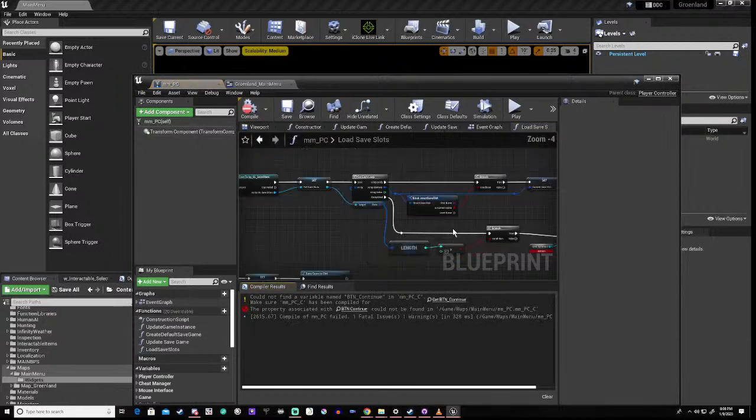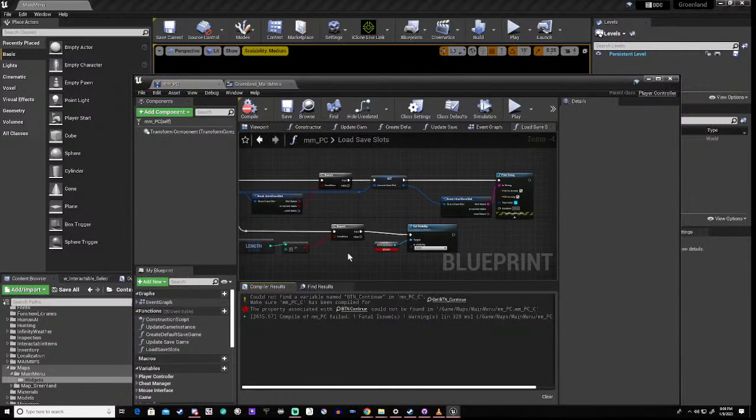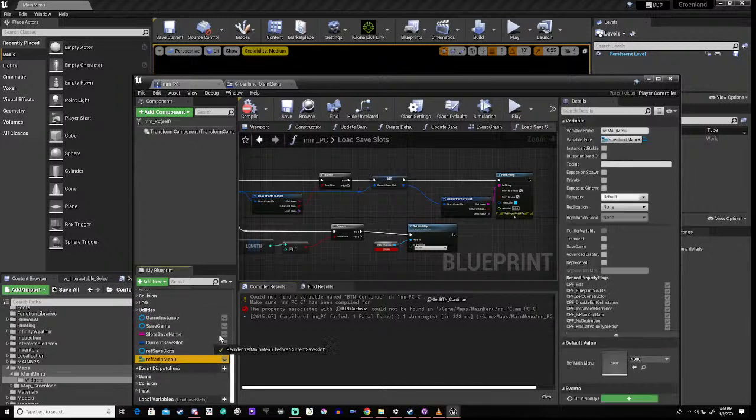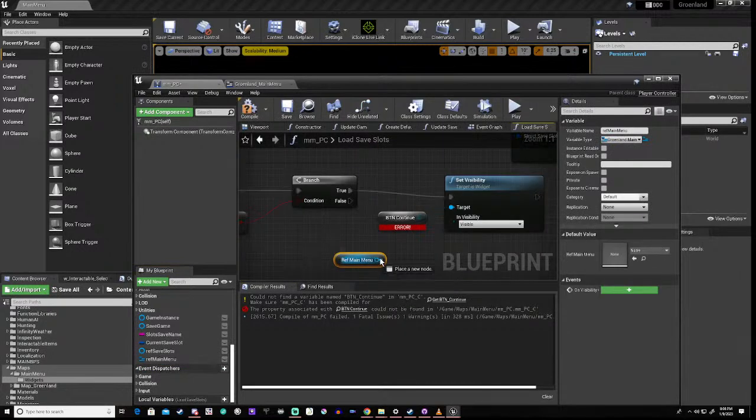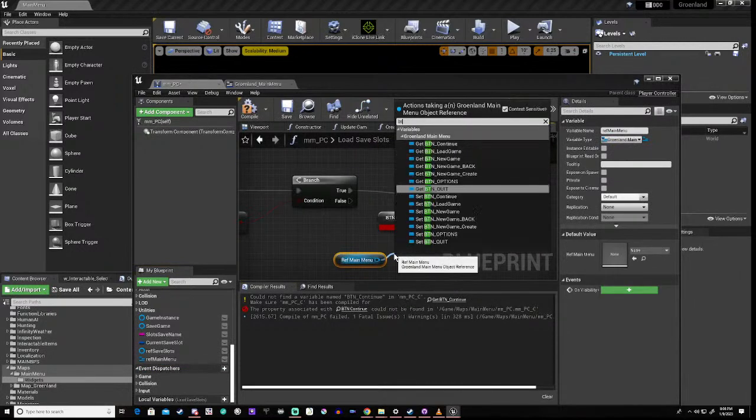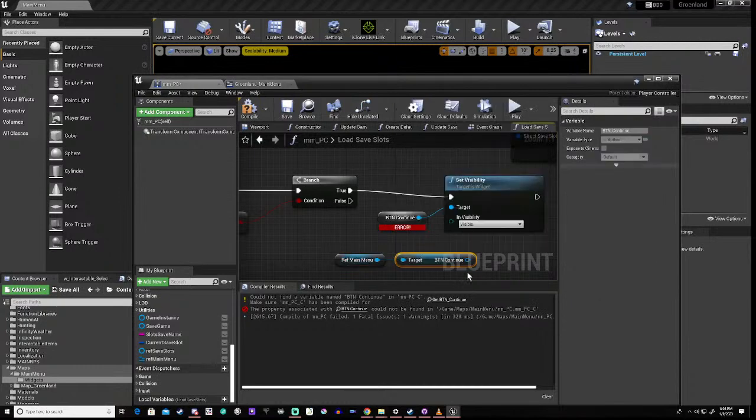Now actually we're going to have to get this and that goes in there.